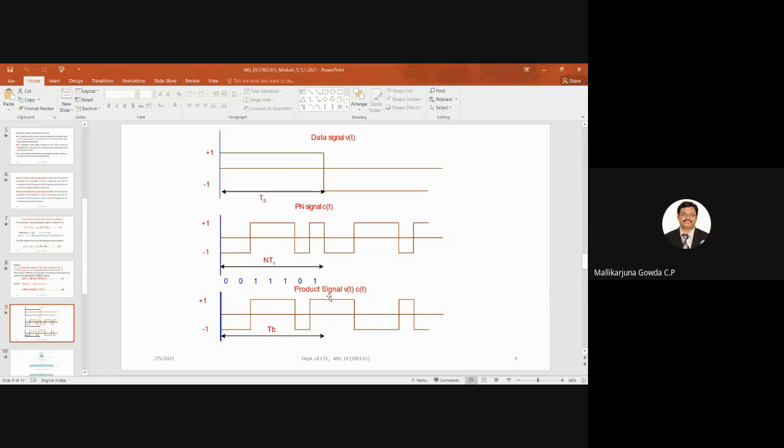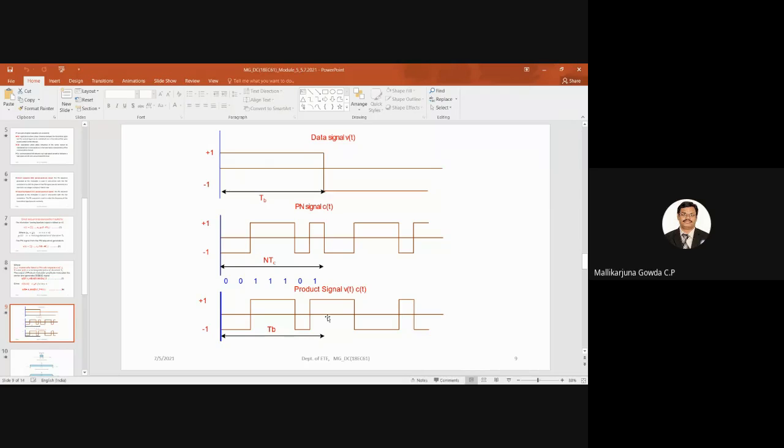Then next, here it is minus 1 but my pseudonoise sequence is plus 1. So minus 1 times plus 1 will be minus 1 only. Next, here minus 1 is there, here also it is minus 1, right? So minus into minus becomes plus 1. The last bit: here minus 1 is there, here it is plus 1, so minus 1 times plus 1 will be minus 1. So this is how my spread signal is. I spread this information bit over the 7 bits of the pseudonoise sequence.